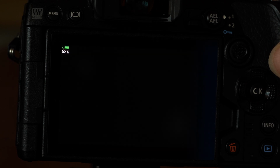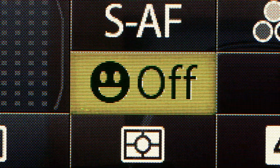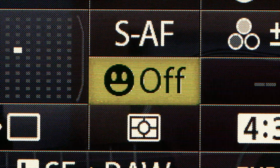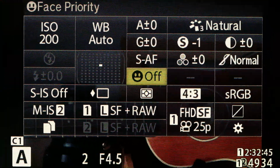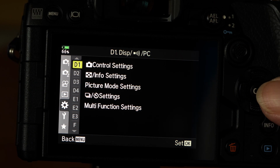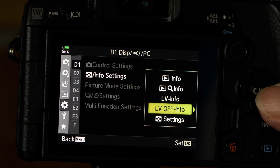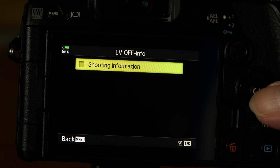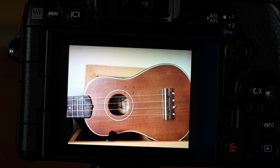Except that I can't see what my camera settings are. Useful as the SCP is, it is too detailed for a quick change of settings. So, now go to LV off info, shooting information, which is unticked by default, and tick it. This enables a simplified screen that gives basic shooting information that can be taken in at a glance.